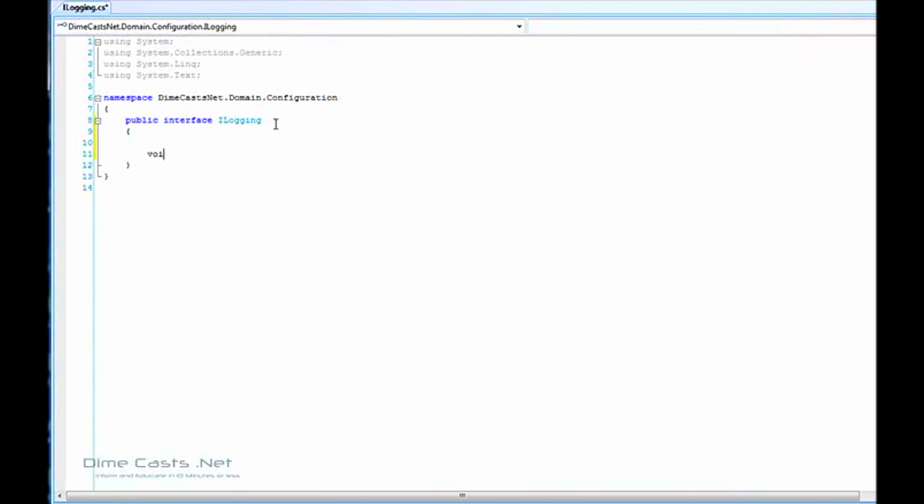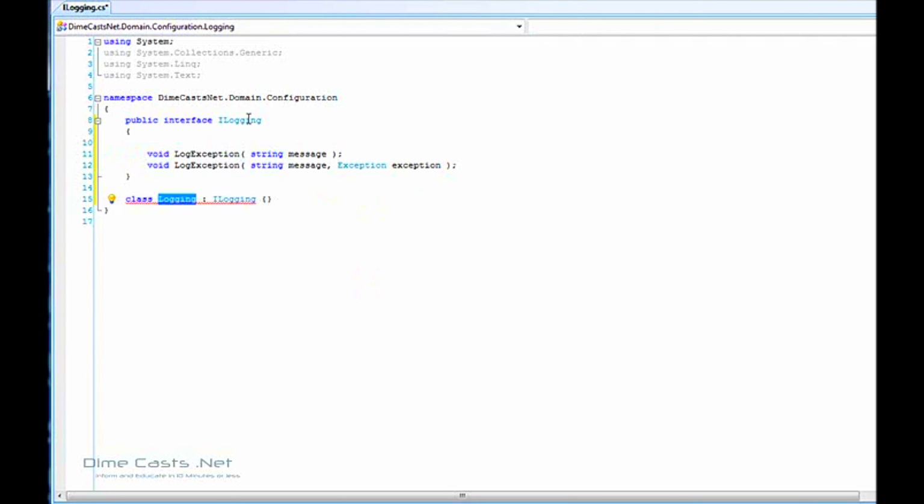I'm going to do a void log exception. And then I'm going to create an override of this where this second parameter is of type exception. Now you could of course add any kind of methods here you want, or you could even make them generic. I like to do things like log exception, log progress, log debug, stuff like that.